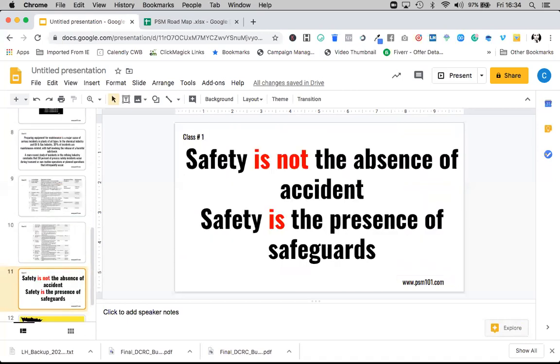That's why we always say that safety is not the absence of accidents. Safety is the presence of safeguards. It's very important for you to take that into account. PSMRM is a huge tool where you will have the perfect guidance to be sure that what you're supposed to have in place, and the competence and understanding of your people, is there in one place, everything at once available for you, something that you can just go and grab.